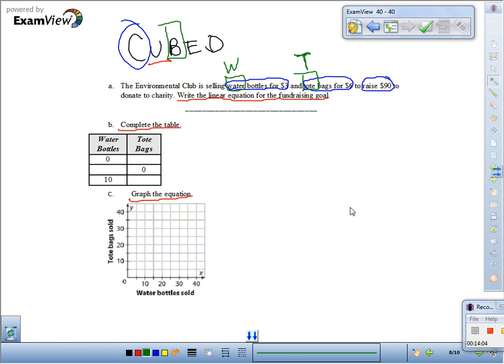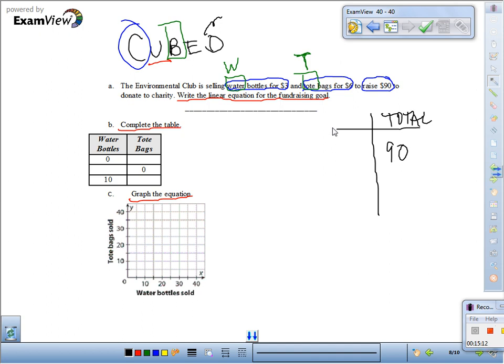Anyways, here we go. So, exclude anything else, and let's draw a table. Who are you talking about? The environmental club. Are there any other clubs? No, only one club, so one line down, one across. Okay, so here we know that it's the total. So what is the total that they want to raise? 90 dollars, that goes right there.